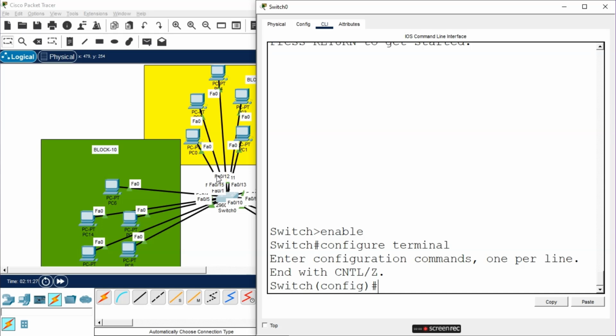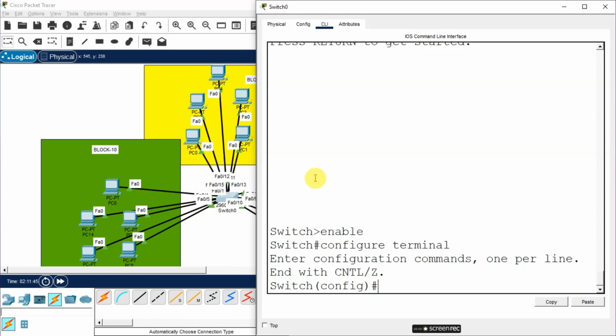Let us create a LAN where it will be easy to implement or to broadcast our DHCP. So let us create maybe VLAN 10, where all of the computers from this network will be in VLAN 10.